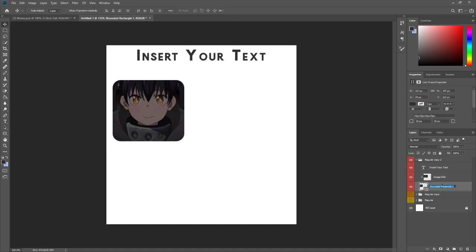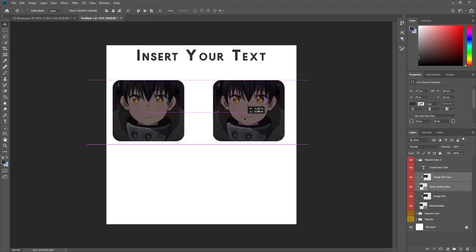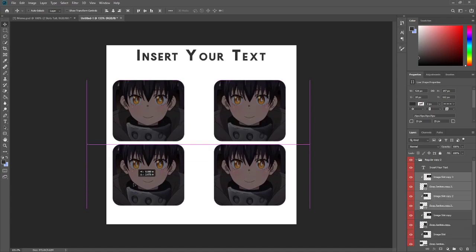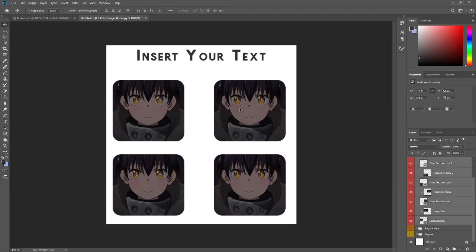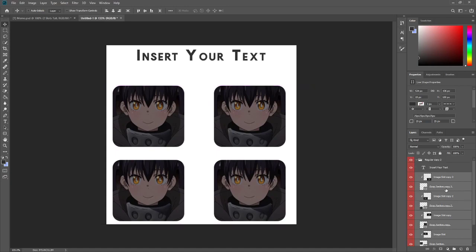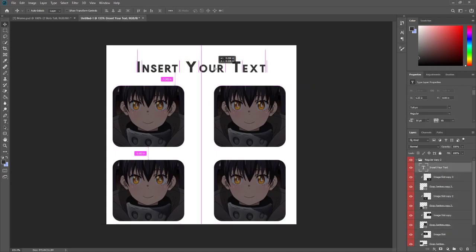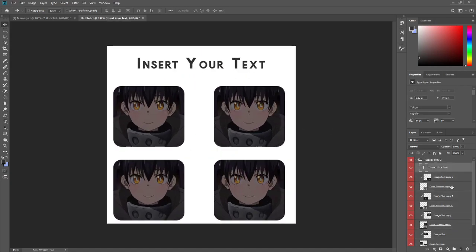So this is going to be our drop section. Copy that over. And yeah, it's a bit small. But you can always adjust it to suit your needs better. Here we go. And insert your text here. And that's going to be our 4 slot comparison.